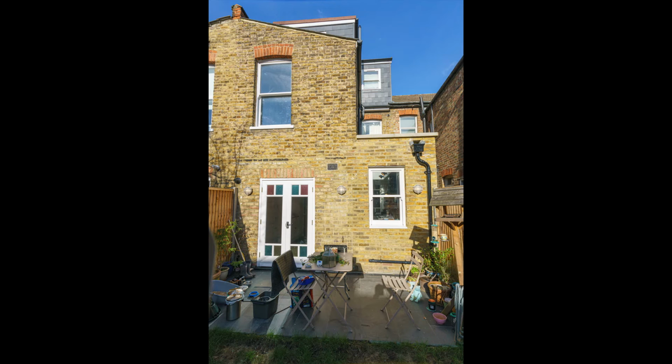A simple side return extension in London in the current climate will be upwards of £80,000 in terms of build cost as a minimum, and you'll have to assess whether other works are required through the house as a result of starting a project. The key with any project is to be realistic and honest about your budget. The team at Formed can guide and steer as to what is viable based on the budget, with a view to get an affordable level.